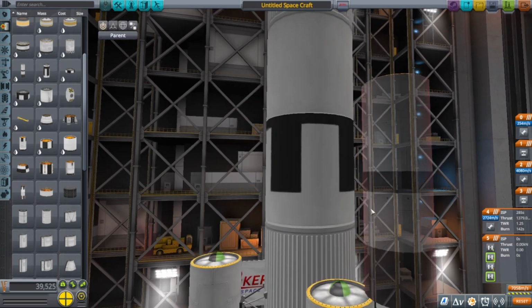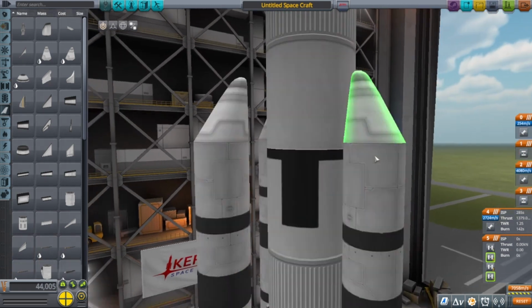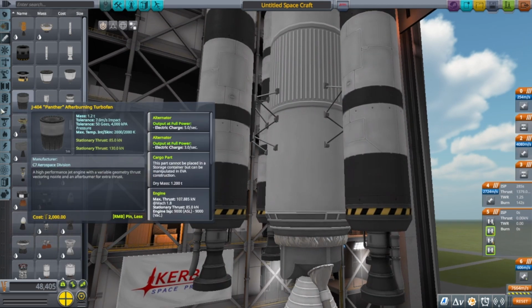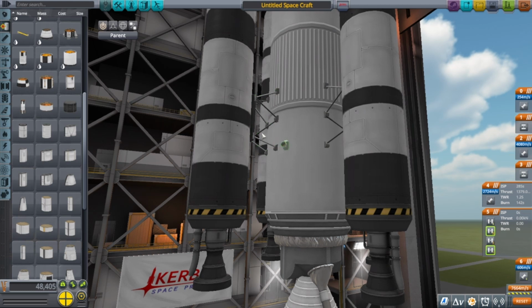Kerbal Space Program, as you might now see, is a spaceship building game. Now, basically, what you need to do in this game is you just need to fly around and go places in the solar system.